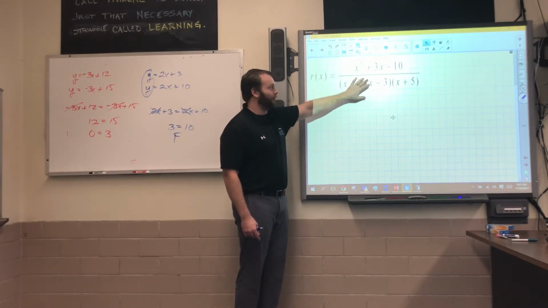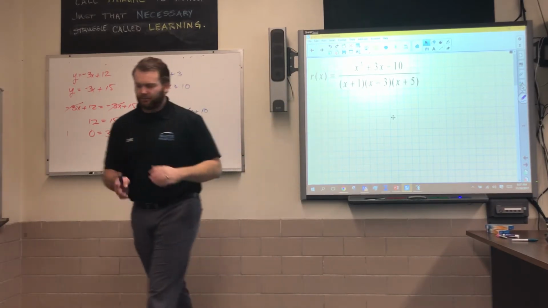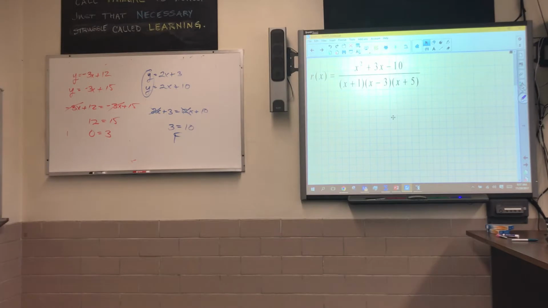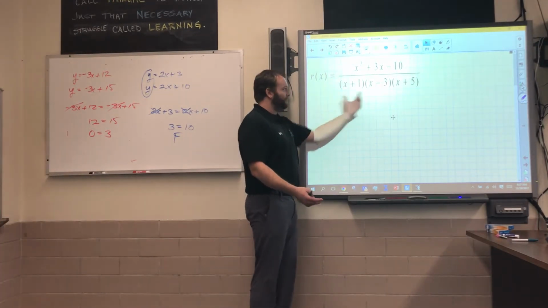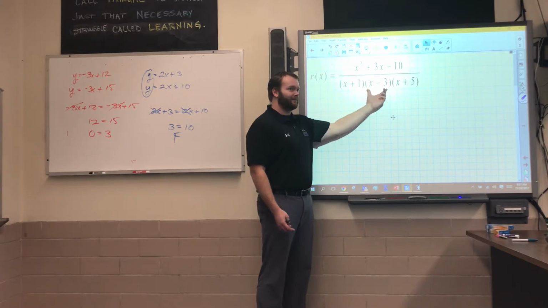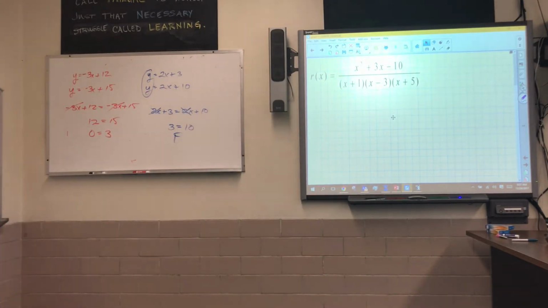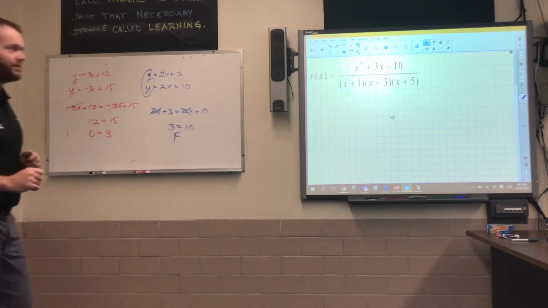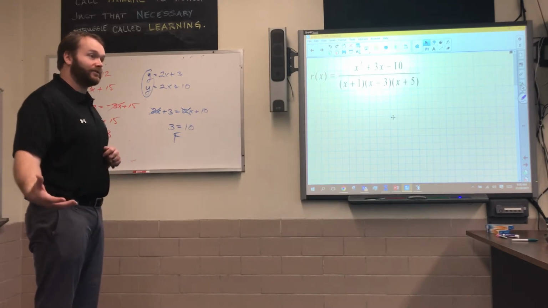Does that make sense? If I were to look at this one here and FOIL that out, it'd be like x to the third plus x squared, so some x squared plus some x minus 15. And you would have to use P over Q to factor that to get this down to this. Does that make sense? So I would have to provide you, maybe alleviate some of the work for you, or maybe say, okay, this bottom one, an expanded version looks like this, but one of the zeros is -1. Can you do the work to find the rest of them and factor the rest of that thing? Does that make sense?